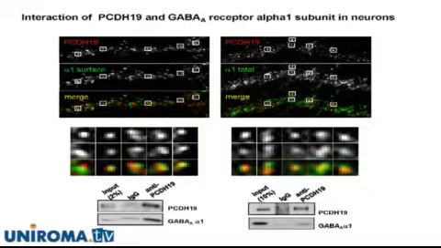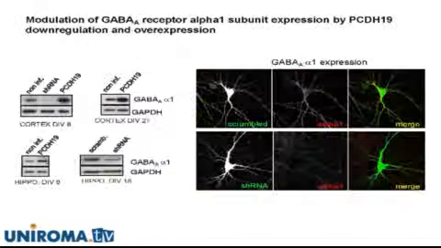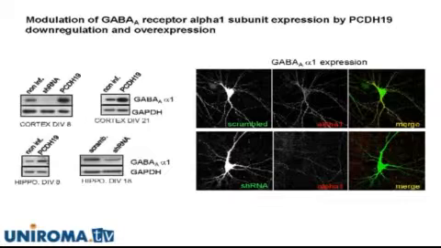And at neuronal level, with the co-immunoprecipitation, we've seen that also if we do the lysis of the rat brain, the two proteins are expressed together. And here, at this point, we've seen so far that Protocadherin-19 interacts with the subunit alpha 1 of the GABA. We've seen that the two proteins are together and find themselves in the same site as the neurons.